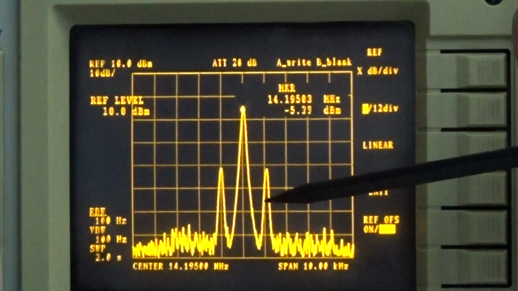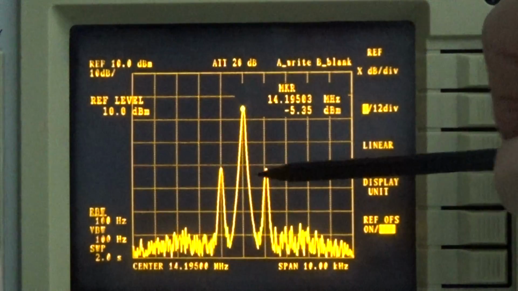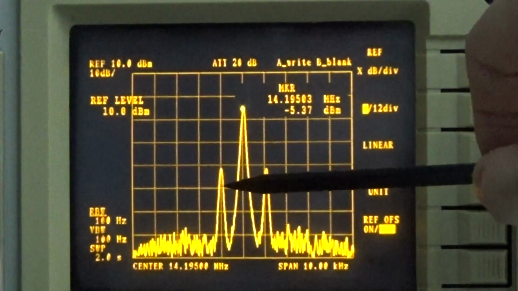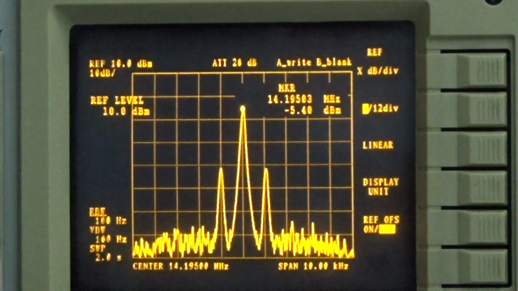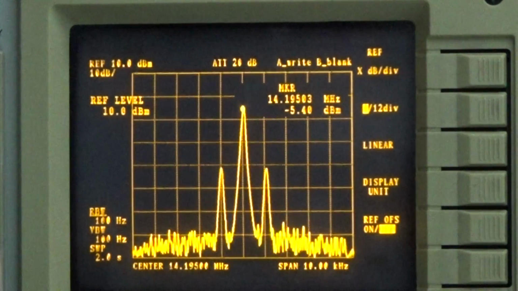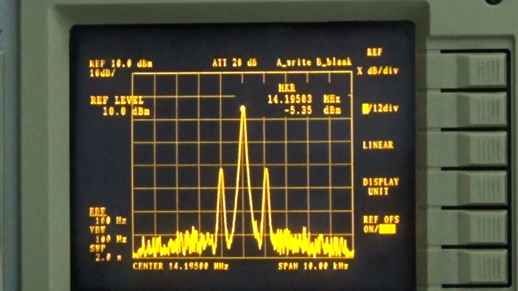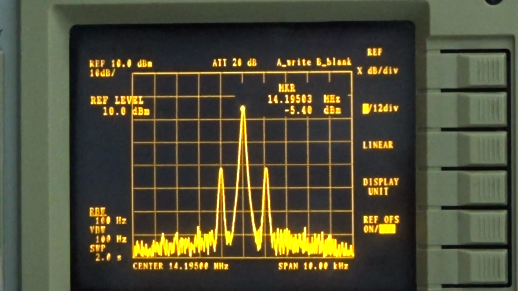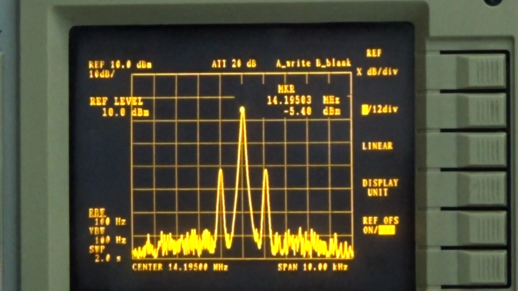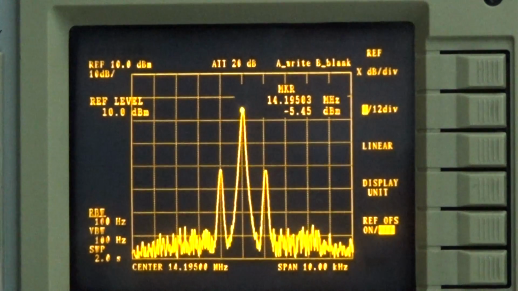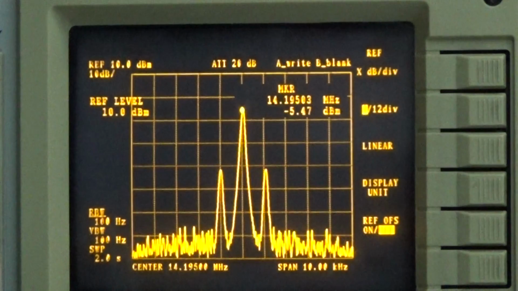So we really could use both, or we can use the upper sideband or the lower sideband, and then we have exactly the same audio information on our carrier. And of course there is some additional information in our shown picture.